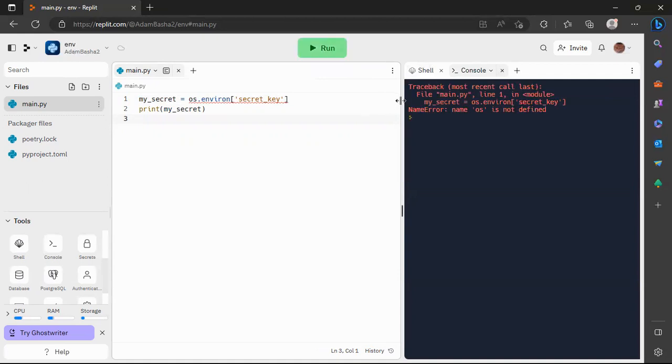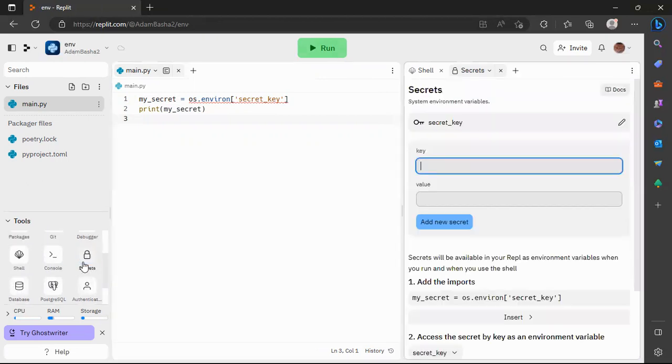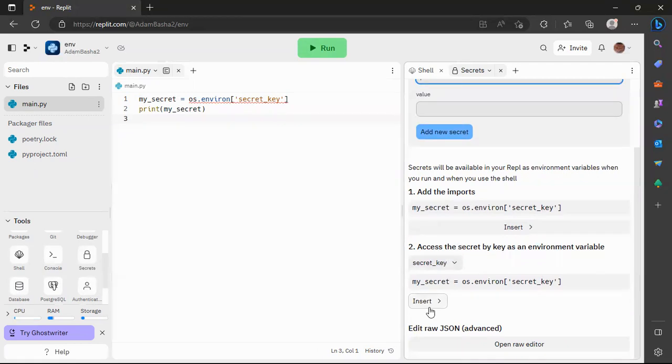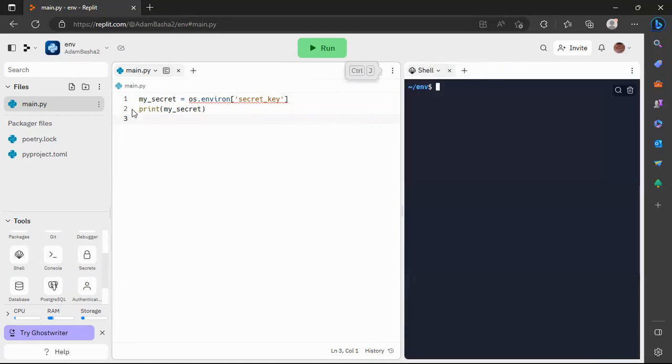This should do it, but the os is not working. Why not? Since we need to import os, since we didn't import it. So import os, and this should fix everything.